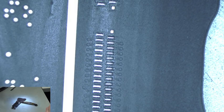So now we get the new display, and we're going to remove all the tape here that covers the connector. There's tape on the back side. Remove that. Tape on the front side. Remove all that. Okay.